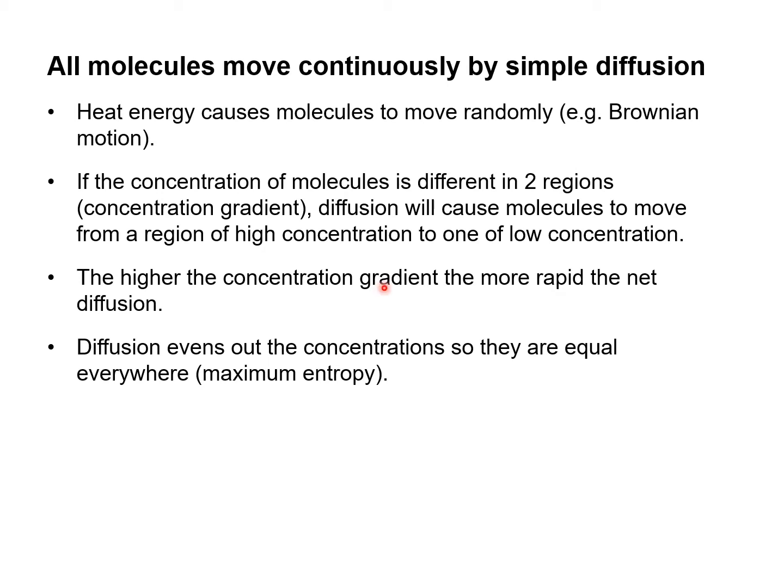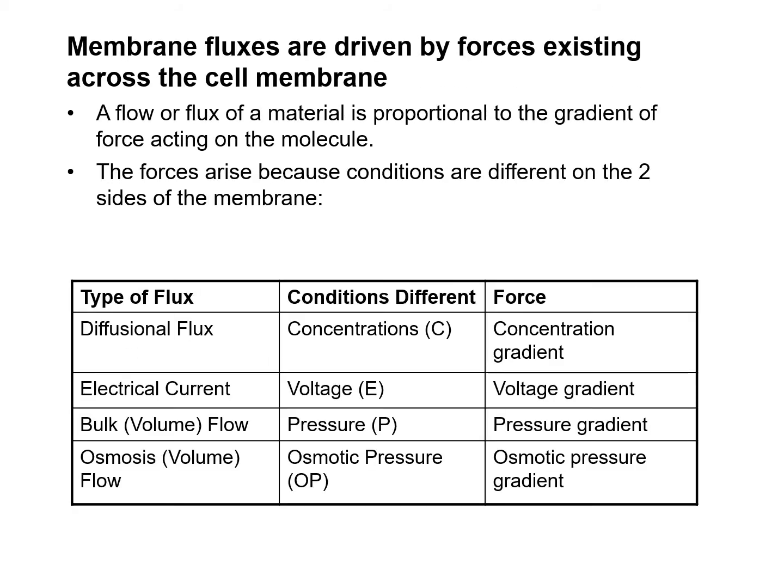So it won't affect the speed of each molecule's movement, but it definitely will shorten the time for this concentration gradient to dissipate. Diffusion evens out the concentrations so they are equal everywhere, to maximize entropy. The membrane fluxes, including the lipids as well as the proteins, are driven by forces existing across the cell membranes. Such flow or flux of material is proportional to the gradient of a force acting on the molecules. So the bigger the gradient, the stronger the force will be.